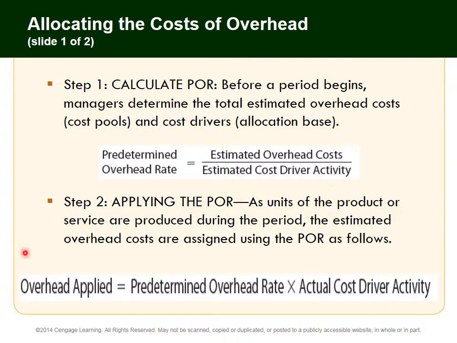And so you apply your overhead by taking, and this is an important formula, the POR up here and multiplying it times the actual cost driver activity. So if the car mechanic works 2 hours on your car and they charge $80 an hour, then $70 times 2, they've applied $140 worth of overhead to your job, and they've paid their direct labor $20, and then they'll also charge you for parts.